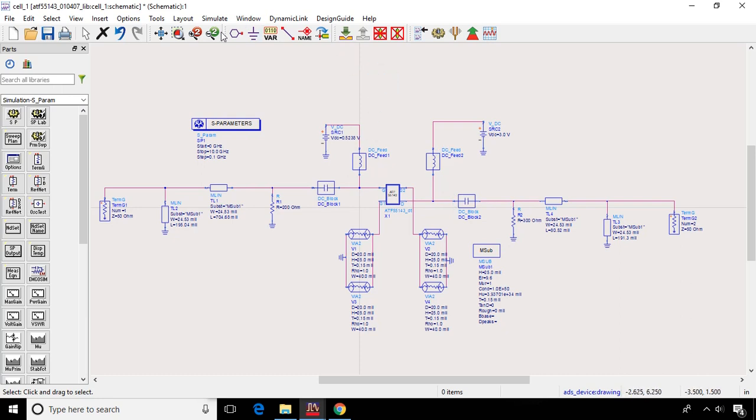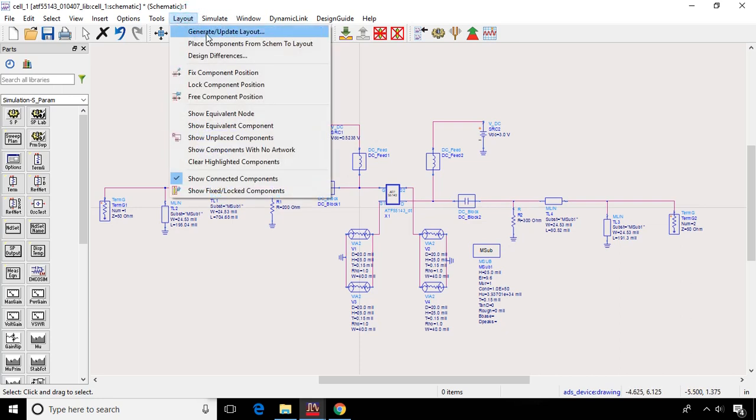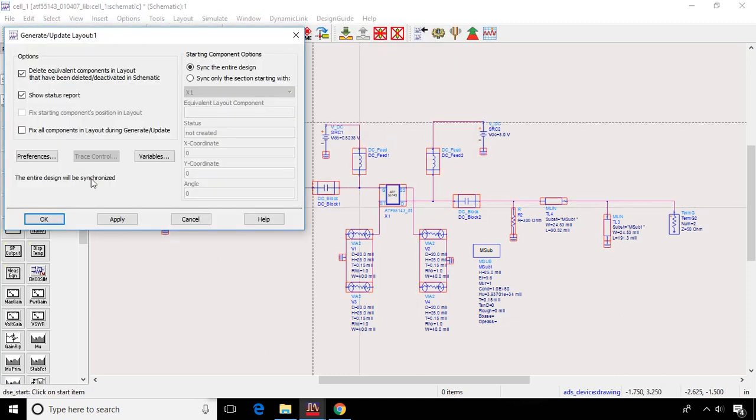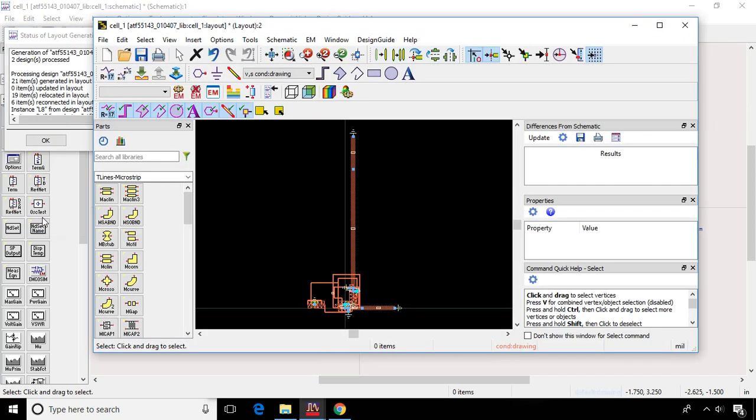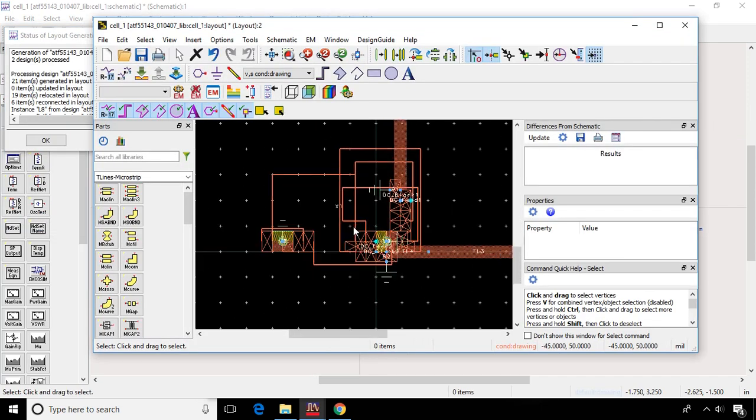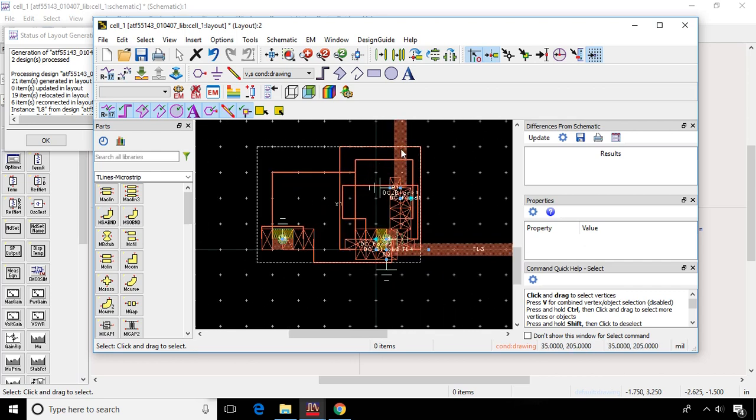So the first step is to go to layout, go to generate update layout, click OK, and now as you see here, you have a bunch of lines, and that means that the transistor does not have specified pad parameters at all.